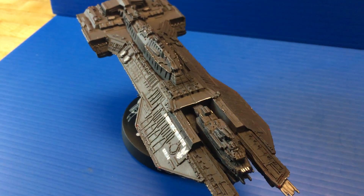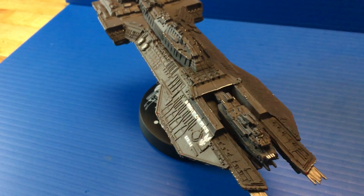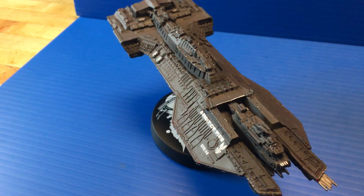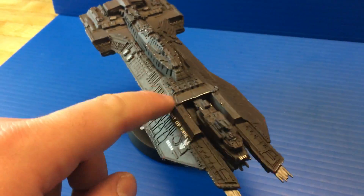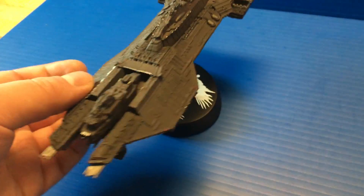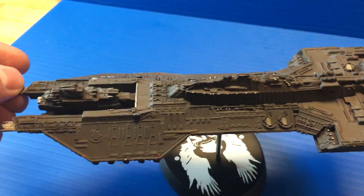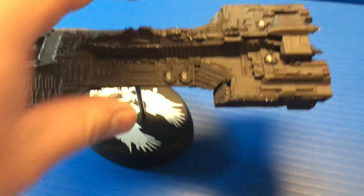Overall it's a very cool model, especially if you're into sci-fi, a big Aliens fan, or a Halo fan. It does remind me a lot of the Sulaco — a similarly shaped ship. Since there are no release dates for the NECA Cinemachine Sulaco, this was the next best thing. It is a little pricey at $40 on Amazon — I don't necessarily think it's worth $40 — but it is nice die-cast metal, heavy, and doesn't feel fragile.